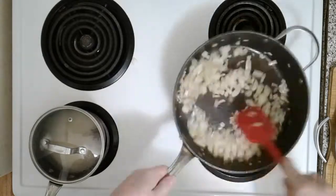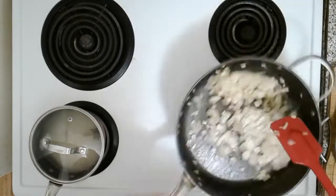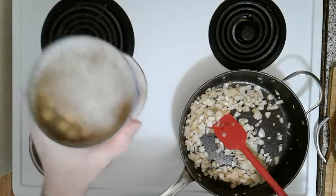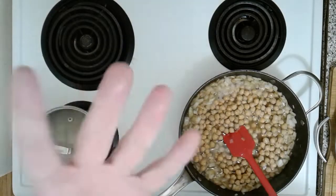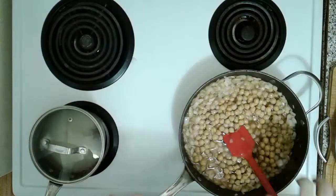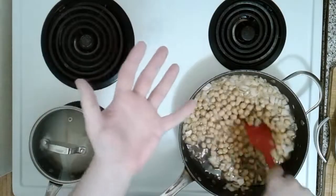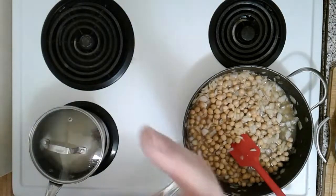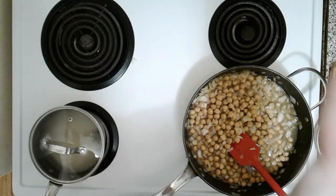Onions are smelling and looking lovely. The onions have soaked up all of that lovely pork fat. So now we are going to add our full can of chickpeas with the juices. There you go. You can opt to drain the juices completely if you would rather have a thicker sauce, but I like my pork vindaloo saucy. So if I have a piece of naan bread or regular bread with it, I can just dip it in and go, oh, I'm so glad I didn't get rid of the juices.